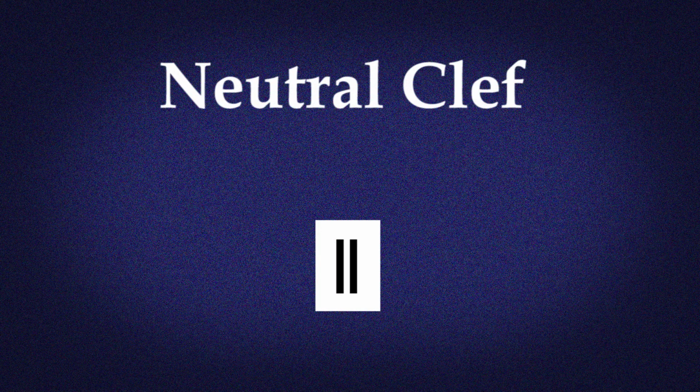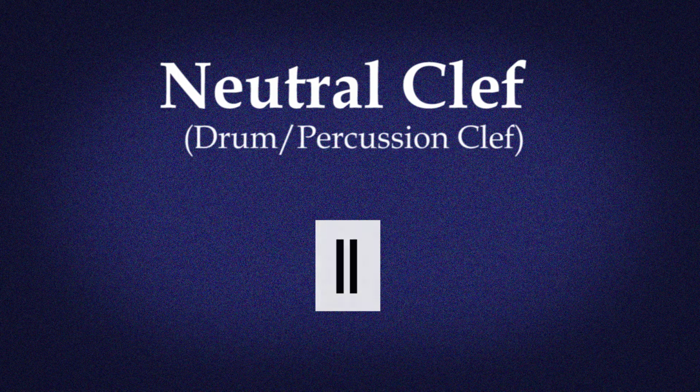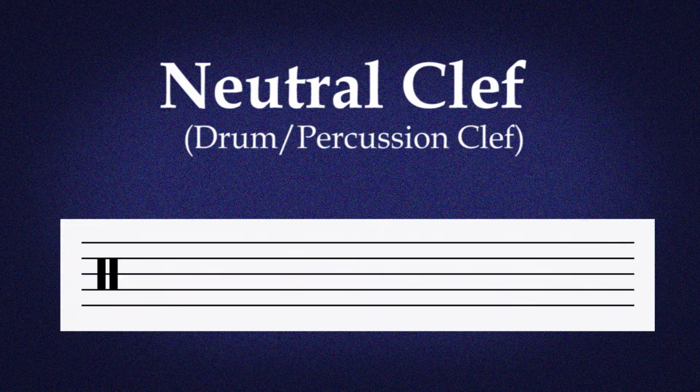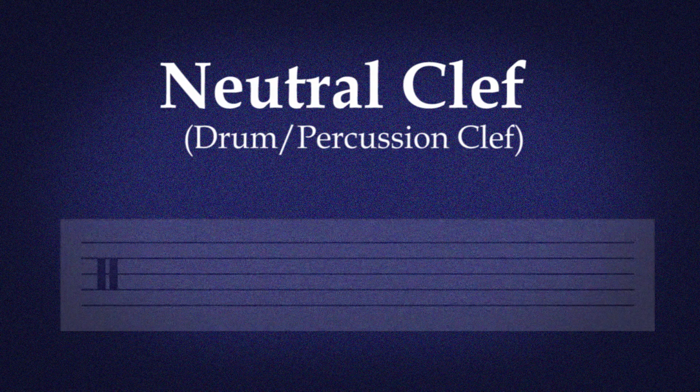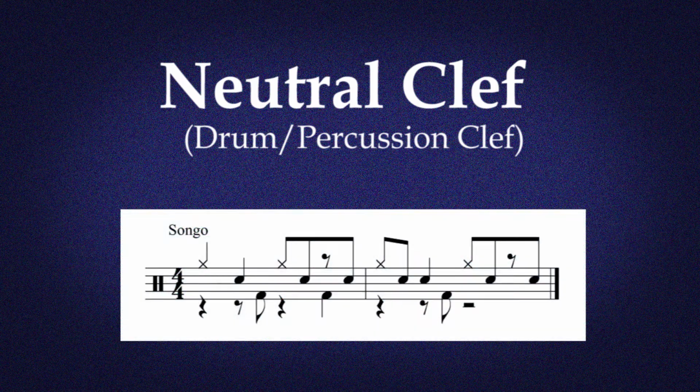There is also a clef for instruments that don't actually play accurate pitches, like most drums and percussion instruments, for example. This is called the neutral clef. Because it is used by drummers and percussionists, it is sometimes called the drum or percussion clef. The lines and spaces on this clef can represent anything and depend on the instrument that is reading it. Modern drum music is a good example of this. The notes all represent one of the drums, while the X's each represent different symbols.